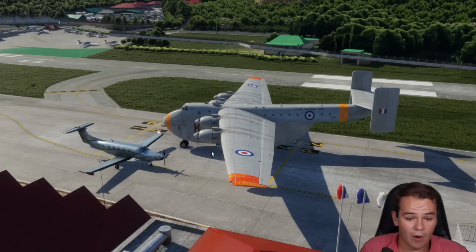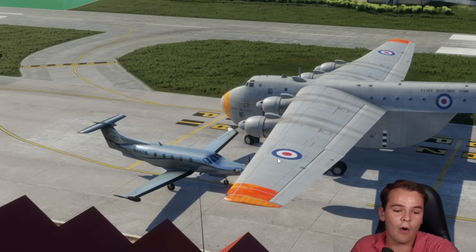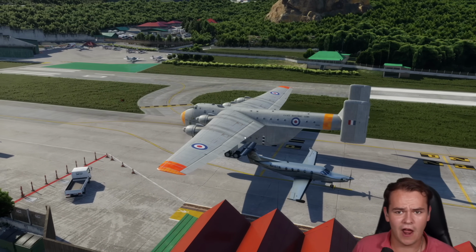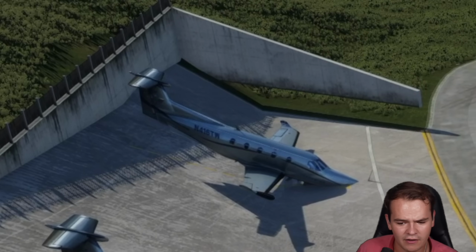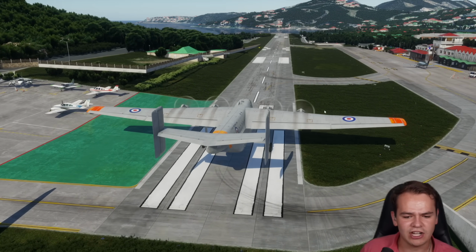We've got relatively good modeling for sure, although I'm not quite sure about the size. I mean, the PC-12 isn't as small as you might think, but this thing can fit almost 100 troops in here, you know? All right, taxiing to the runway. Oh, the PC-12 isn't doing very well. And takeoff shouldn't be a problem with these headache-inducing engines.